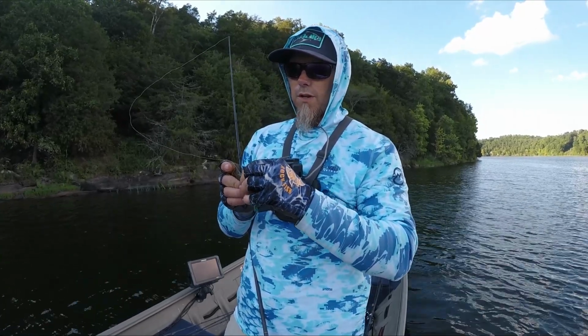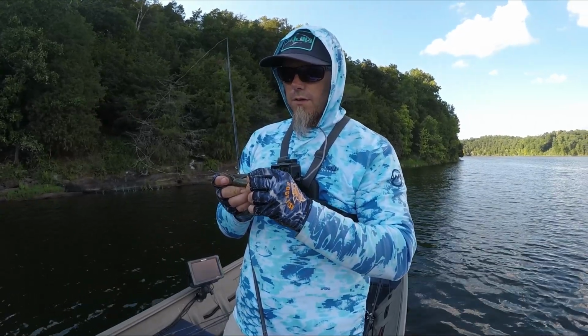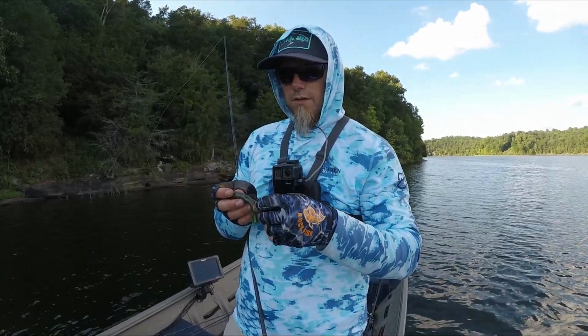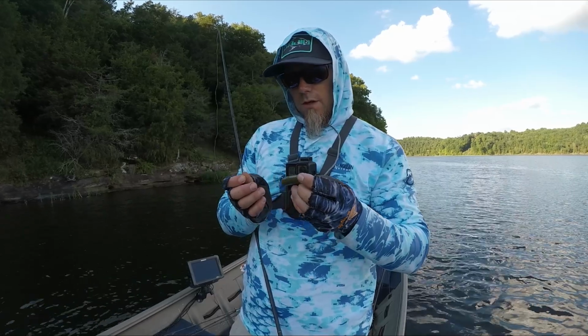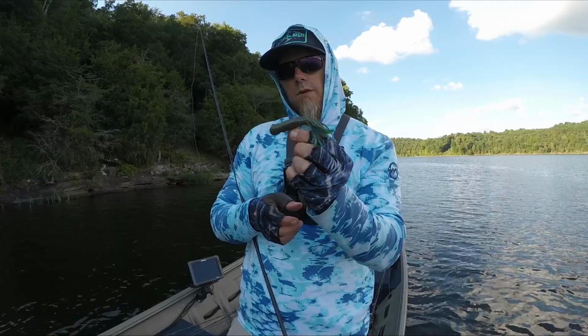Guys that are fishing out the back of the boat, this is a very good bait. If your boater is throwing a jig, you can throw this stupid tube behind them. I've done it many times, and picked up fish that won't bite the jig. Sometimes the jig's better, sometimes the stupid tube is better. You just kind of got to play around and see which one's working that day. But if the guy in the front of the boat is throwing a jig, it's a good idea to rig up a stupid tube. You're going to pick up some bites behind them.